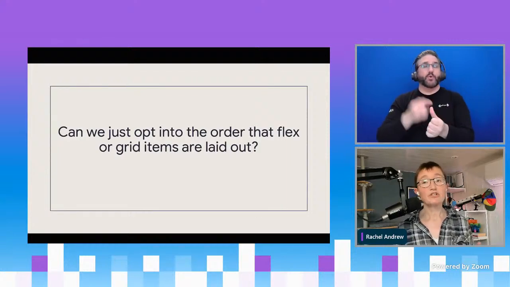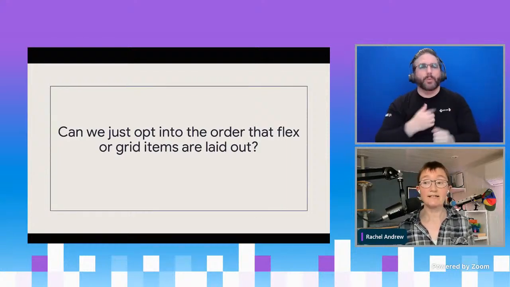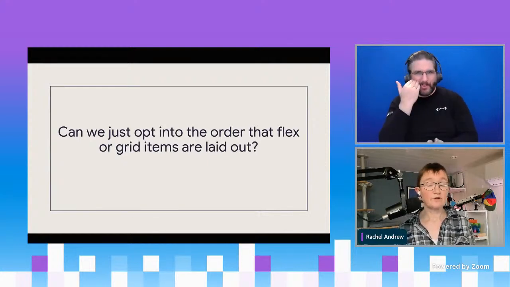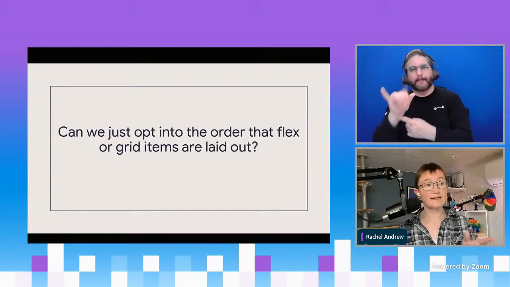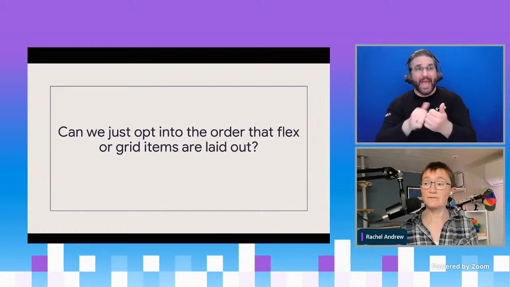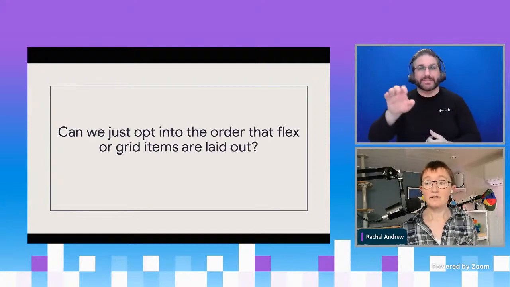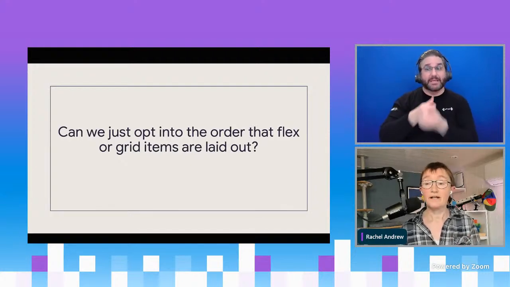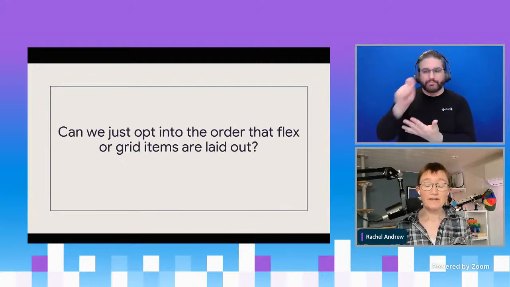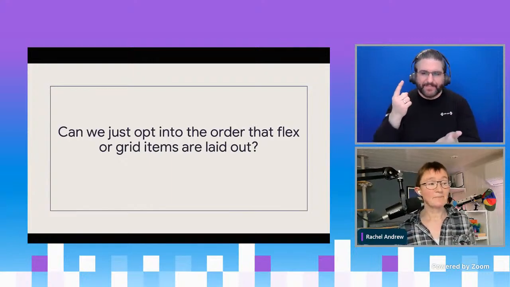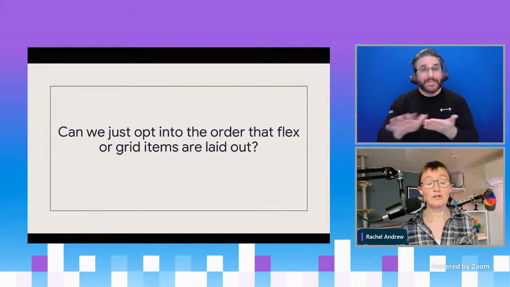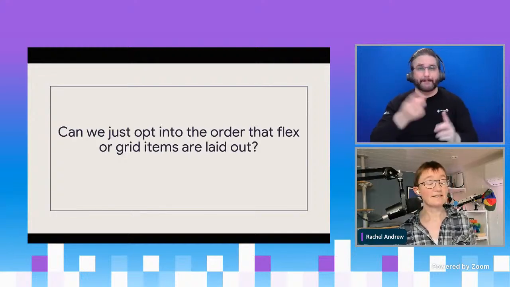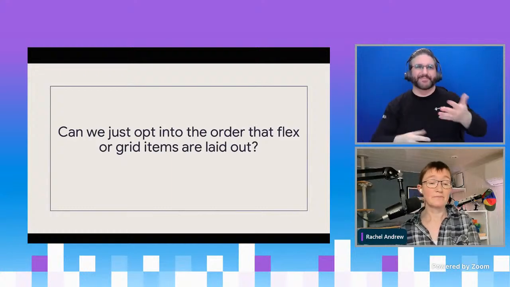Well, why don't we just opt into the order things are being laid out? Because we know that in CSS Grid, there's a concept of the grid modified document order, which is the order things are laid out when you're traversing grid cells. So my first idea was, well, why don't we just have a flag and say, follow the grid order? Now, of course, it's never going to be that simple. And this is the nice thing about being in the CSS Working Group, is that you can come along and say, why don't we do this? And someone will immediately say, well, there's a problem with that, and here's why. So maybe we need to do something different.